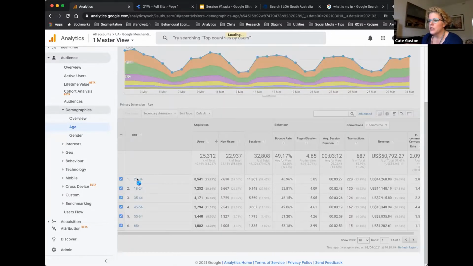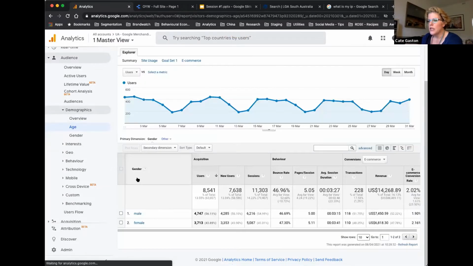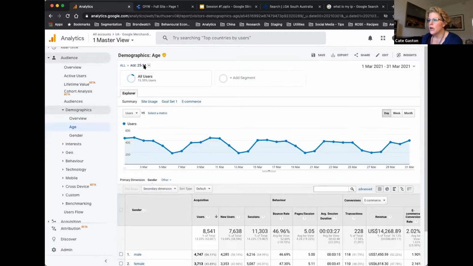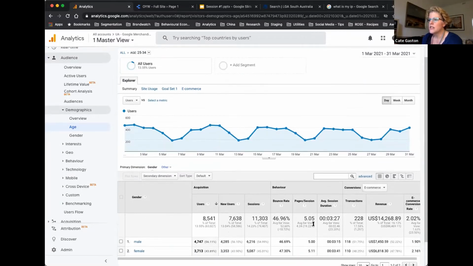So because it's in the demographic, it will go down into gender. So out of that age group, the 25 to 34-year-old age group, it's now filtered all the data on that page to reflect just that age group. So you can see that the males in that age group visit the website more.